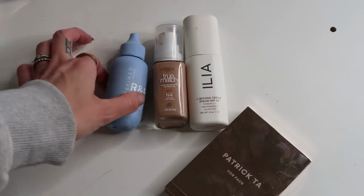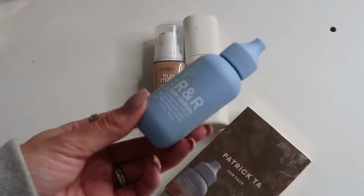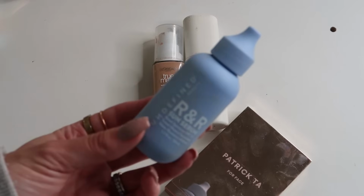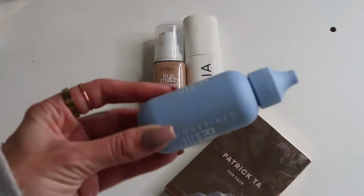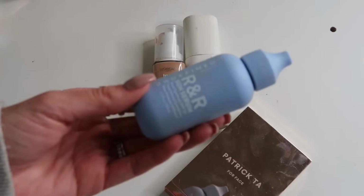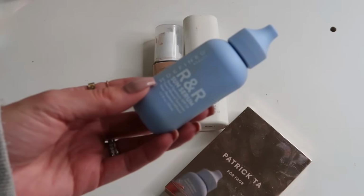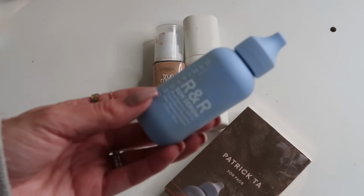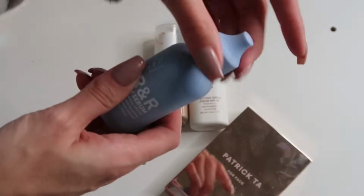All right, so I have this one here from Undefined Beauty. This is their R&R Sun Serum. This is a really nice product as well. So you do have SPF 50 in here. It's a tinted mineral sunscreen. This to me, I was wearing this so much over the summer. Right now, I want to declutter it just because I haven't reached for it in so long. And I'm like, am I going to regret it when summer comes around again? Because it was beautiful, it was very lightweight, and almost gave the skin a nice glowy look to it as well. I really liked the more serum consistency with it.